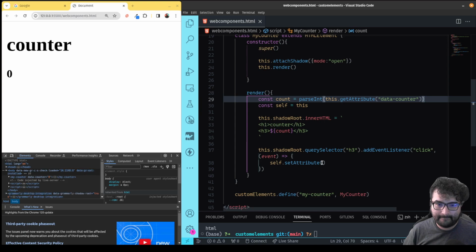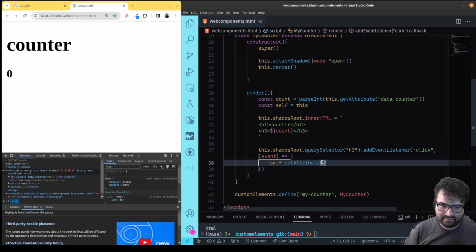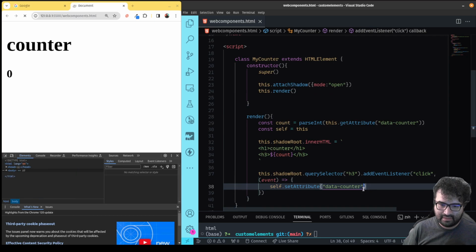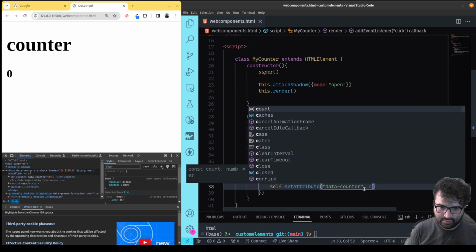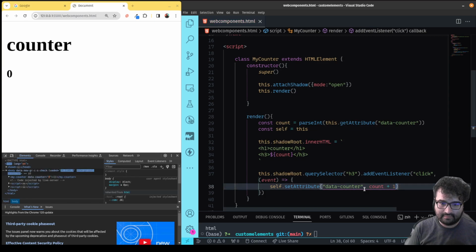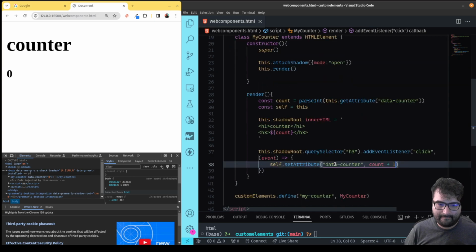So self.setAttribute, and the attribute I want to set is data-count, if I remember right, data-counter. And then I want to set that to count plus 1. Okay, cool. So that's going to end up changing the attribute, but that doesn't cause the thing to update.